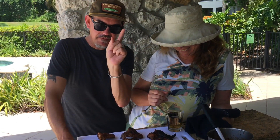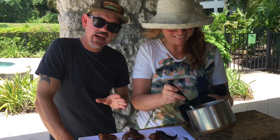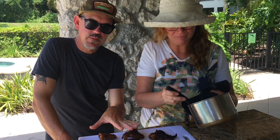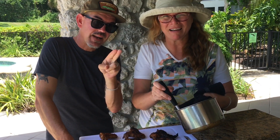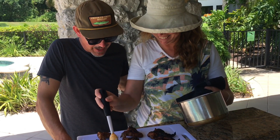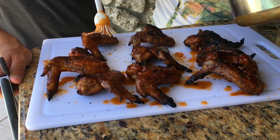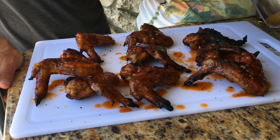These wings are looking mighty good, but they're not quite finished yet — we've got to add the last key step, which is to sauce them. We're going to use a little brush and share our special Barlow barbecue sauce for these wings. We're going to brush them on the top, flip them over, brush them on the bottom, then flip them over and brush them once more on the top — top, bottom, top. You don't need to shake them or anything like that. Extra saucy. That sauce is smelling real good — I can tell already it's going to be hot.